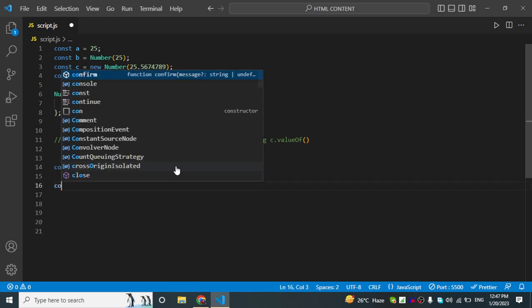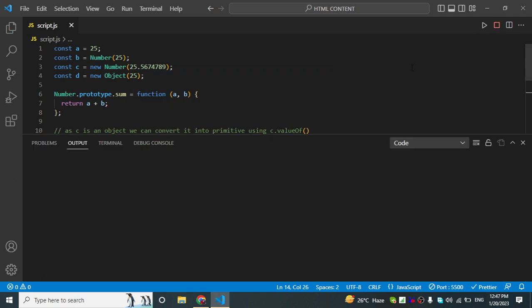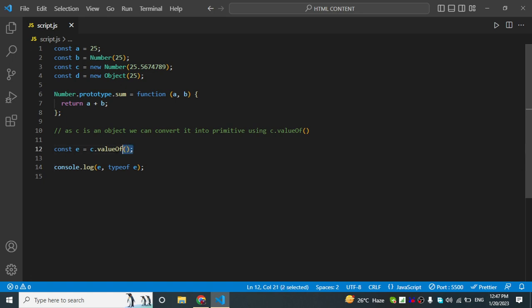Now console dot log of e, typeof e. If I declare like this, you can see that it is 25.567 and of type number. Before it was of type object.